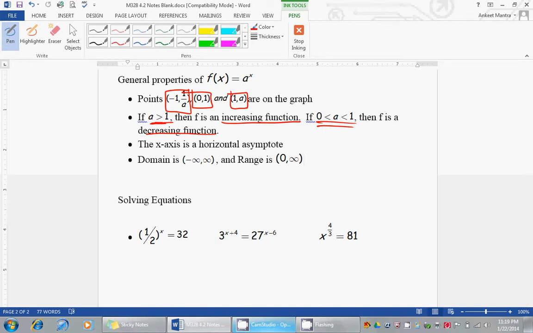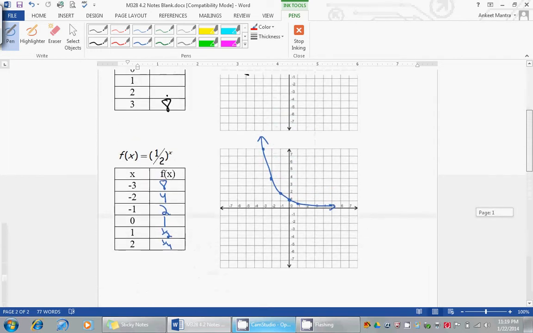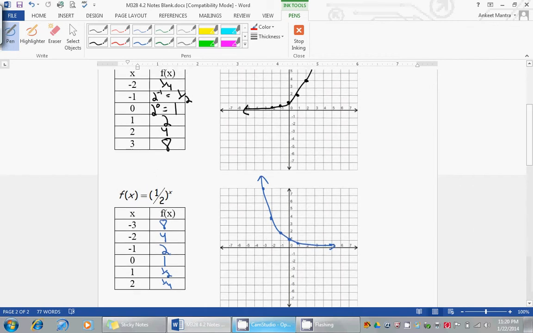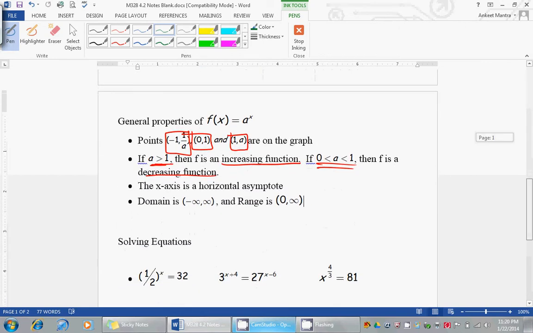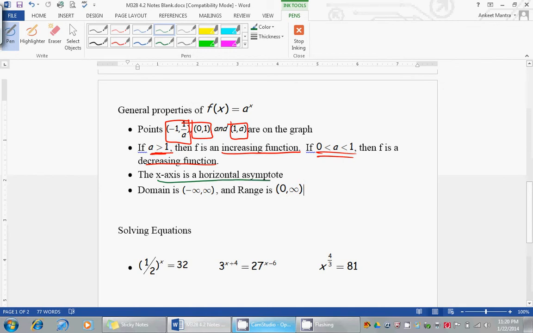Now, how small did they get, right? Let's take a look back at the graphs here. For both of these graphs, they kept getting closer and closer and closer to 0. However, they will never actually reach 0. Think about it, right? Can you take 2 to some exponent, which I'll represent with this box here, and get 0 for an answer? There is no such answer. This will never equal 0, ever. And therefore, we get that the x-axis is a horizontal asymptote for an exponential function.